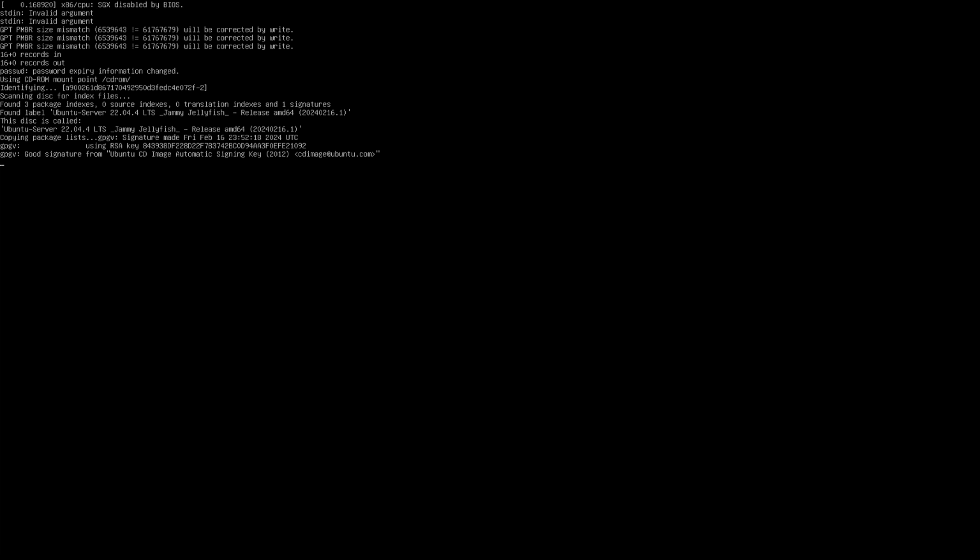Here we go. Looks like it's going to boot Ubuntu. This phase one is mentioned in the documentation: phase one Ubuntu installation. So here we go. We see it's Ubuntu Server 22, Jammy Jellyfish.